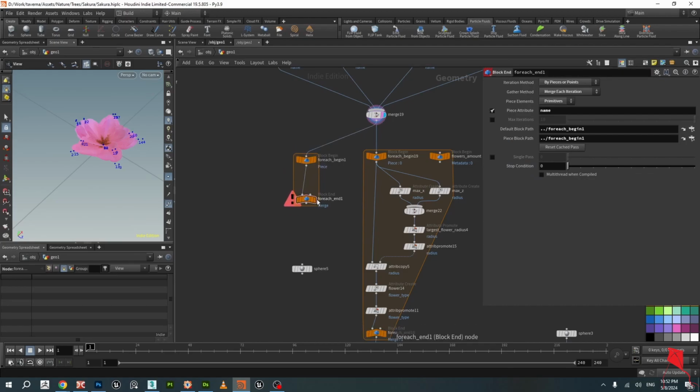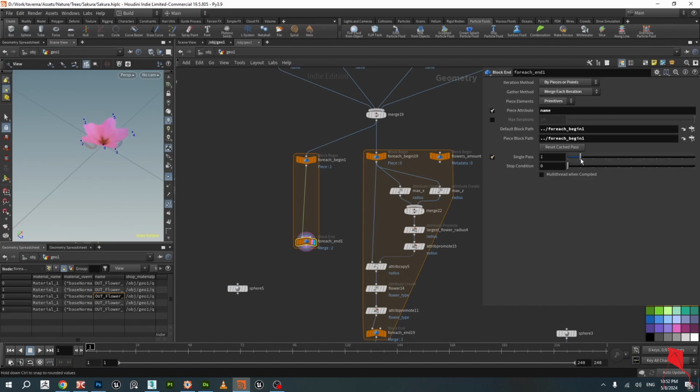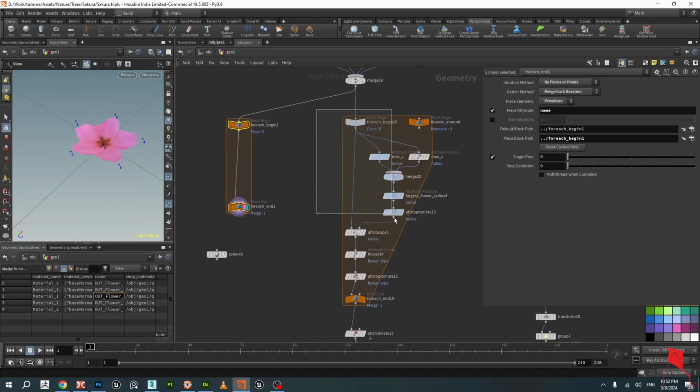We plug our flowers into here, and you can see that it has 4 entities, because we have 4 different names, and you can see that the piece attribute is name. That's why we created names, one of the reasons. And if you select single pass here, you can see all our flowers in each pass. So this is the beginning of this loop.